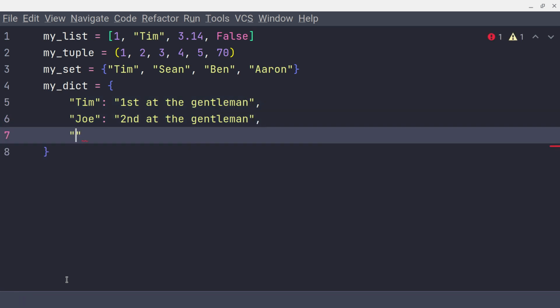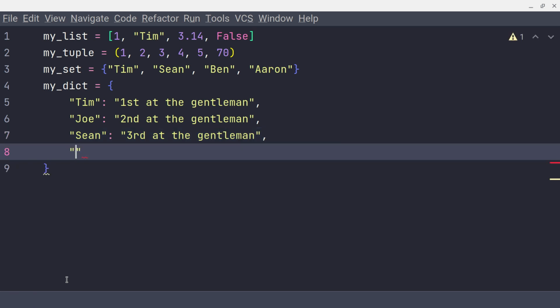And then we'll have, just have a few more here. Let's do Sean. Let's do third at the gentleman. And then we'll do one more. We'll do Aaron. We'll do DNF at the gentleman. So this is a fictitious event, of course, but you know, we could do that.